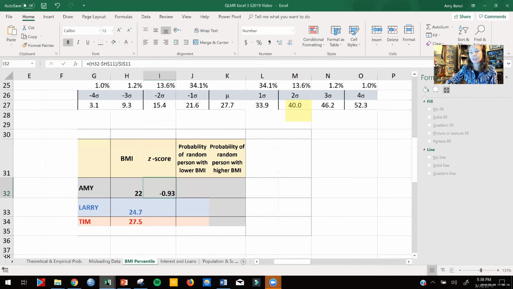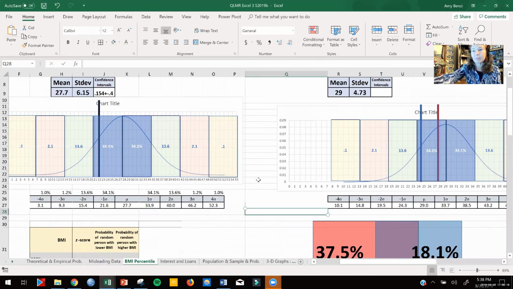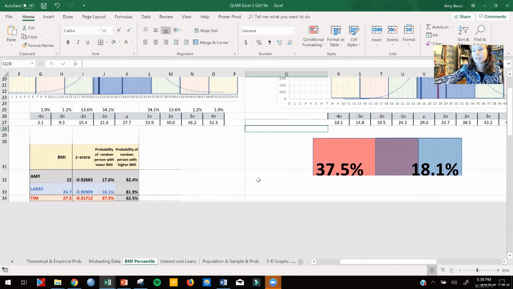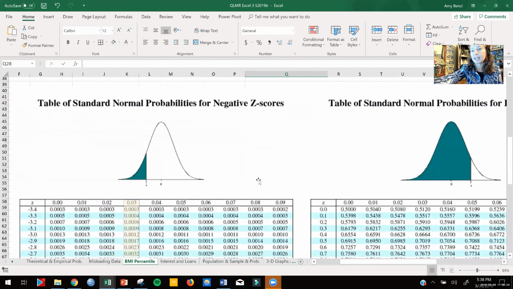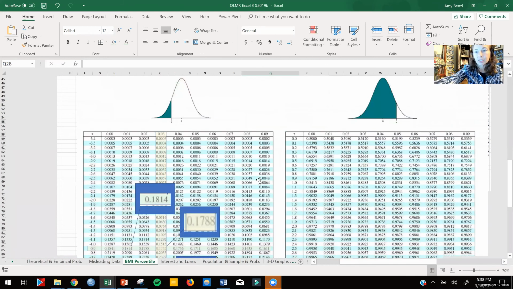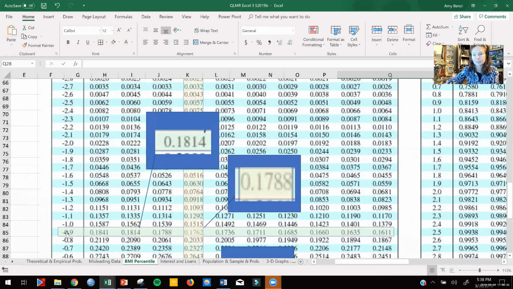I am not going to do all of this with you, but I'll show you how mine looks. When I went ahead and did this, you can see that my Z-score of 0.93 is right here.